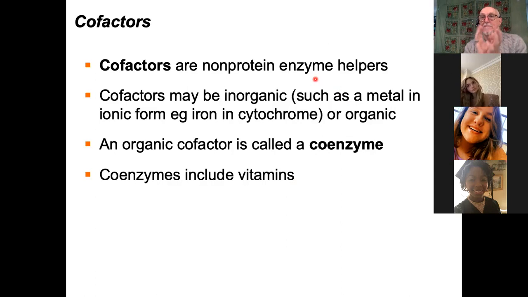The enzymes very often consist of different parts, and the protein part of the enzyme is called the apoenzyme. But often they require other substances to come in and bind with them in order for them to work. And those are called the cofactors. They are non-protein substances associated. Some cofactors are simple things like metal ions, that sort of thing. But some of them are actually quite complex organic molecules. And those we call the coenzymes. And those are things like the vitamins. Most of our vitamins are coenzymes that function together with enzymes.